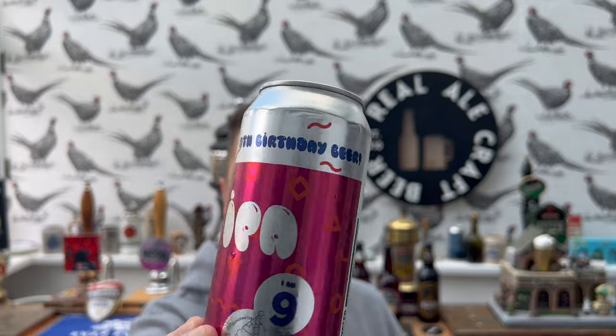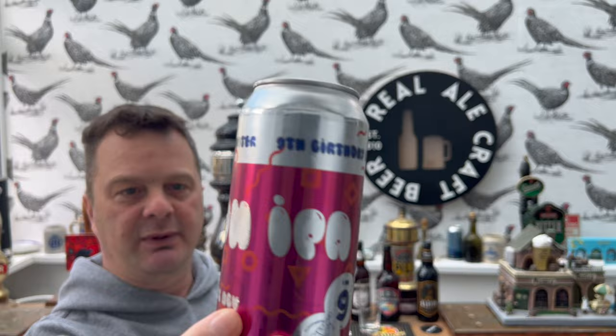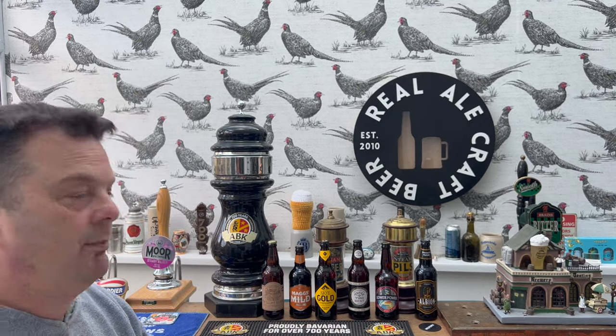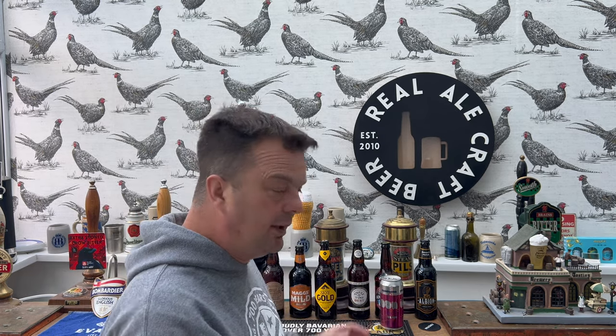Lots of things Cloudwater pioneered in the UK beer industry. They pioneered this 440 can. Before Cloudwater, nobody in the UK was producing 440 milliliter cans. I'm mentioning this because it's their birthday and because they're innovators. They were looking forward, looking to do something different. Back when they started nine years ago, there was an awful lot of bottled beer, which is great, but within a few years of Cloudwater producing these 440 milliliter cans — before that they were all 330 milliliter coke-sized cans — now everybody's doing it.